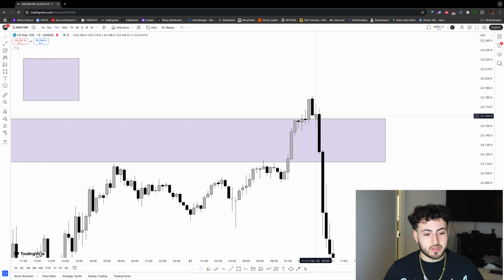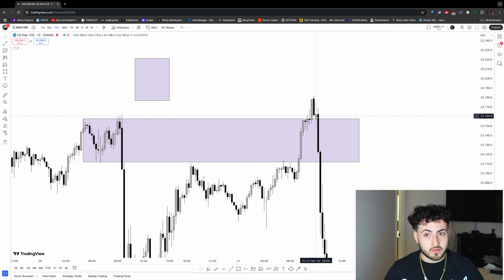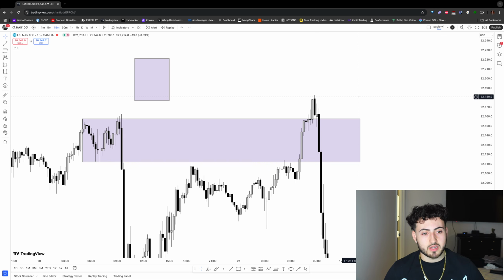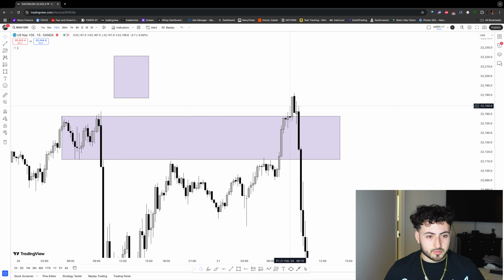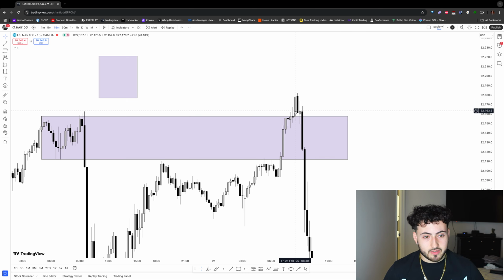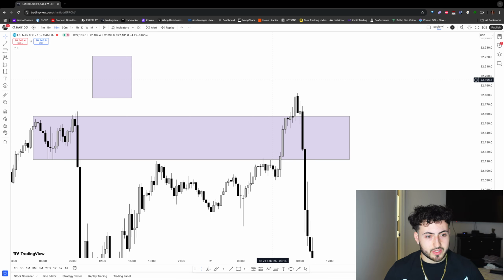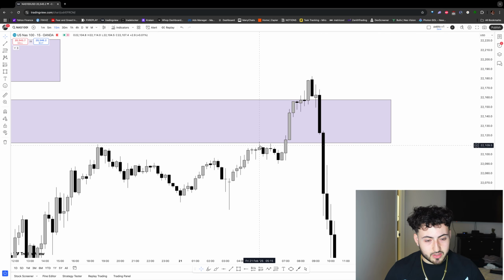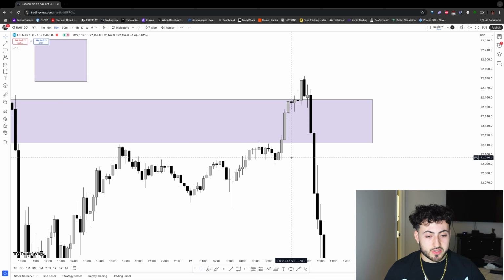All you needed to wait for was a reaction off of here, right? Because at the end of the day, this right here is just a wick on a higher time frame, right? So you would have just waited for that entry, and obviously it's not the most attractive entry. Normally you'd want it to touch into here, and that's how you would look at it. It would be touching, and then you just find some variation pattern. I usually like using two back-to-back bearish candles to confirm that there's explosiveness off of it, there's a reaction. But essentially that's what you'd wait for.